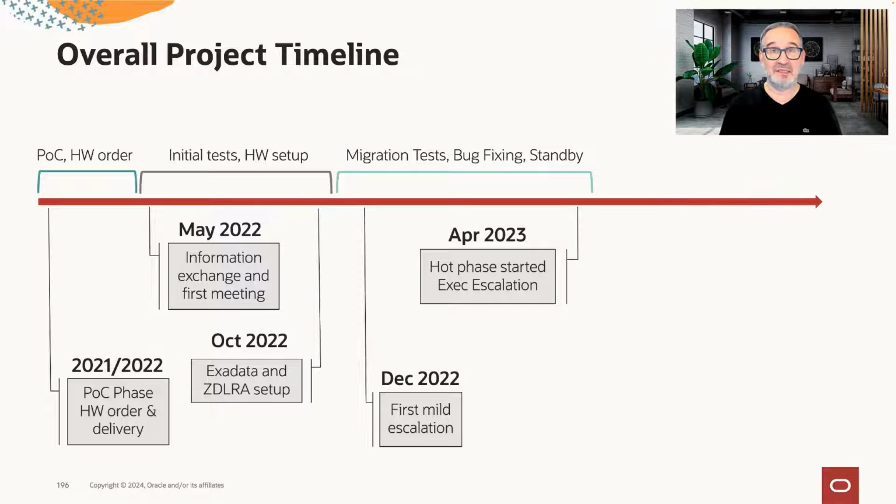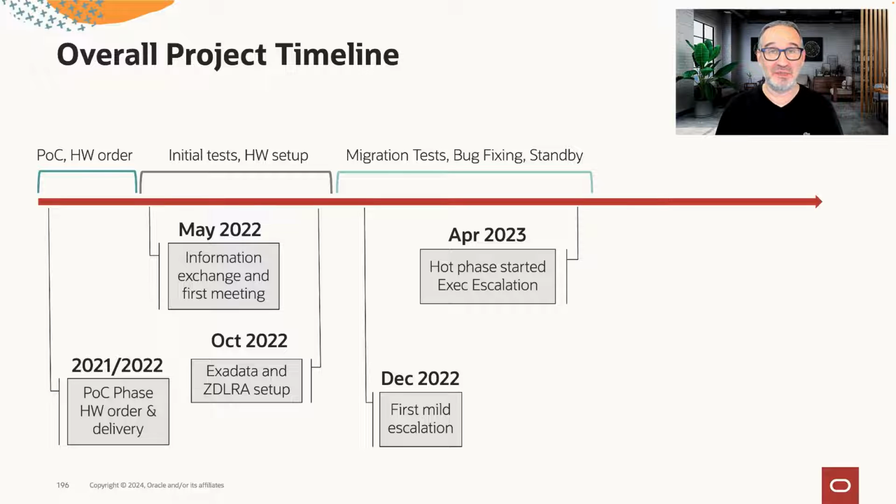But since the customer used the most complex data types we have ever seen, everything evolved object types, XML, binaries, you name it, we also hit some issues we have not seen before. So we hit bugs, and it took a while to get the fixes. In December 2022, the customer did a mild escalation, a friendly escalation, I would call it, saying, hey, guys, we need to do better here.